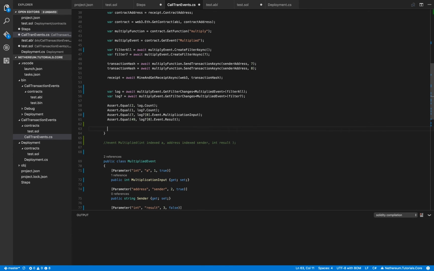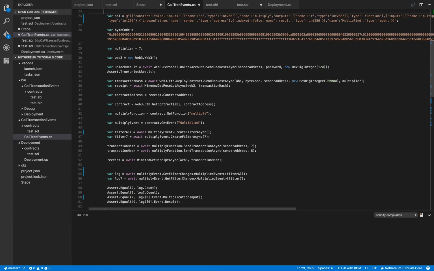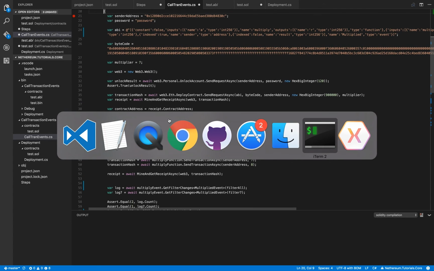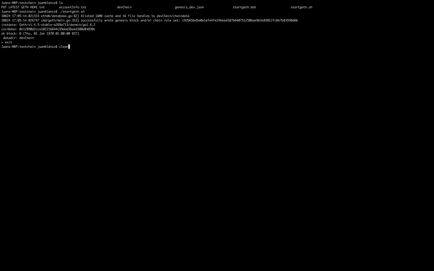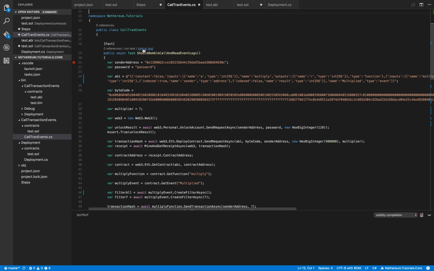So now we've got this open and running. The next step will be to see if we've got geth running. Let's clear this. So let's start geth to start our small private chain, clear all the data that we had before, and start fresh from scratch. We've got the breakpoint here, so start the debugging. Once the debugger hits its breakpoint, let's remember what we have done with our test.